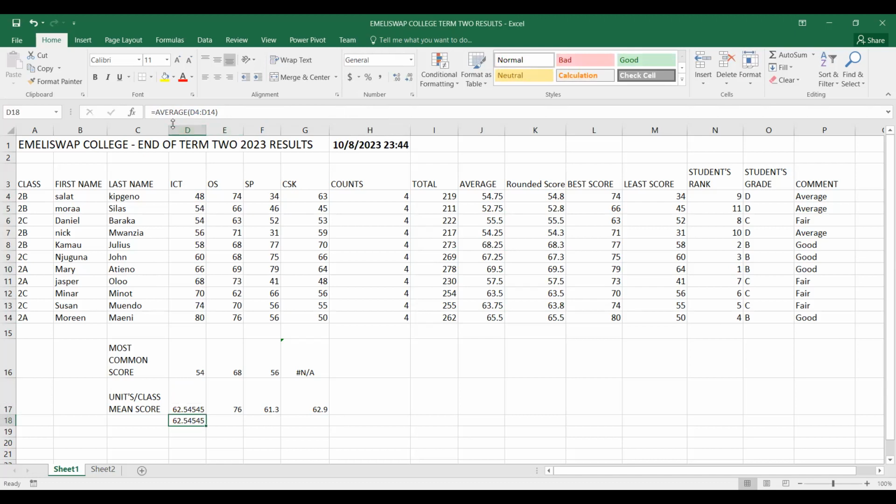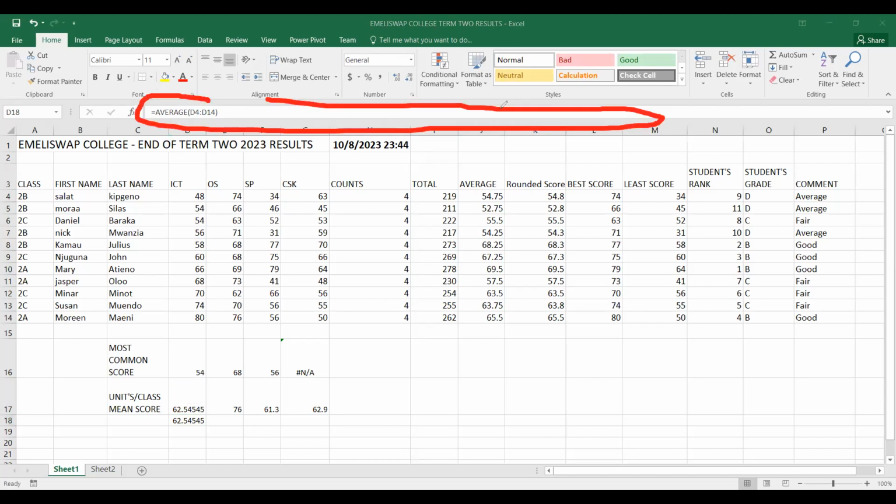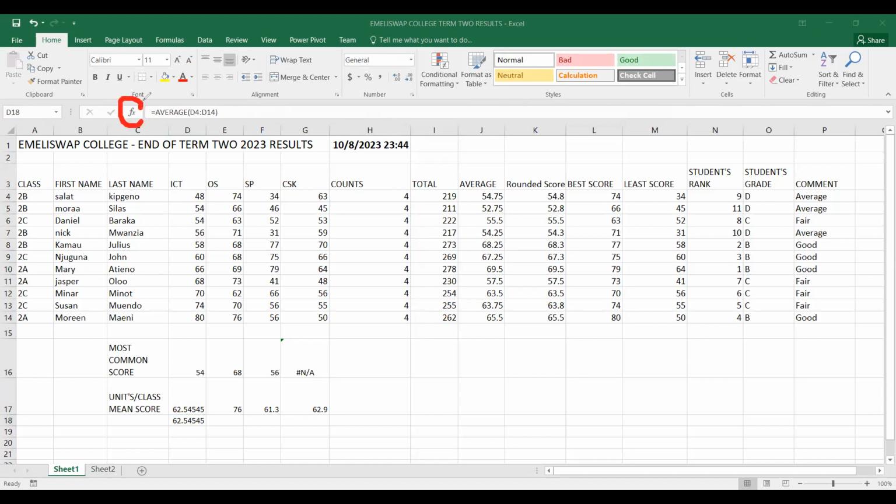So you can see that editing is well done under the formula bar. And the formula bar, in this case, is this bar here. This is what we are calling the formula bar, and it is usually identified with the fx here. So generally, that's how you edit any formulas. If you have any formula that you want to edit, you edit it as you have seen.